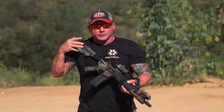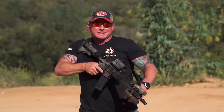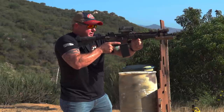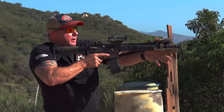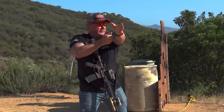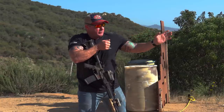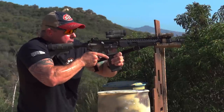The next tip is your non-firing hand, or support hand. We've seen guys shoot with their hand at the magazine, at the forward assist, doing a beer-can grip, or using forward grips. My take: the further I can get that hand out, the more I can control where I'm pointing the gun. Think of a two-by-four — if I hold it at one end and swing it, I've got all that weight moving. But if I extend a hand out and point it where I want to go, it moves smoother and stops more on command. So instead of shooting with a lot of wobble, I push my hand all the way out, pulling straight back to mid-clavicular line.